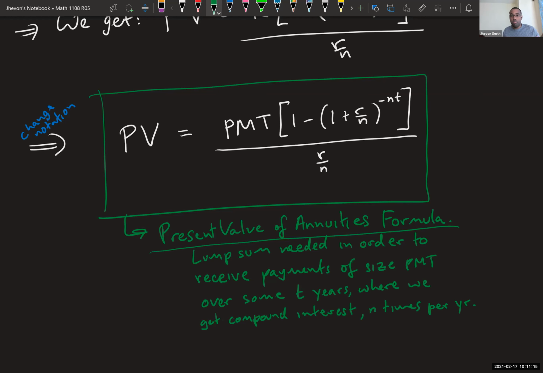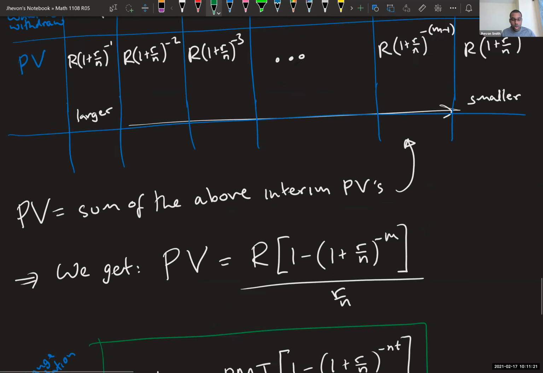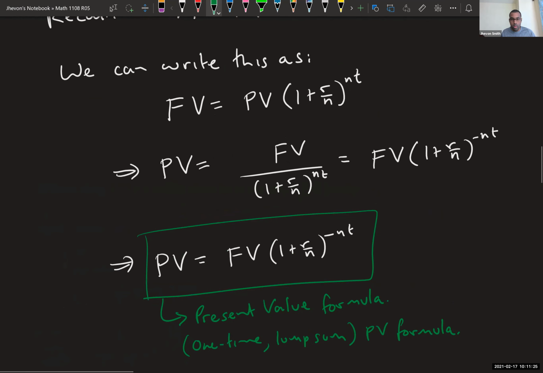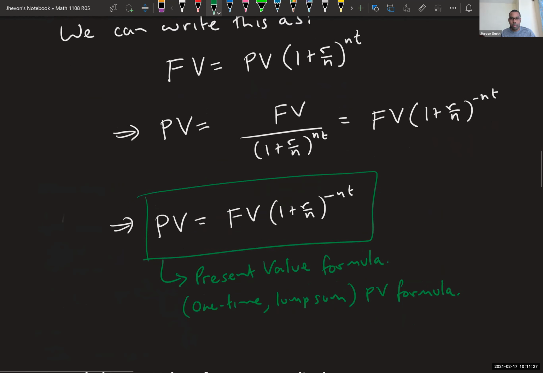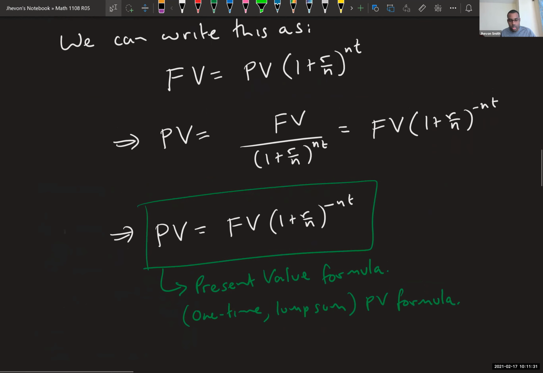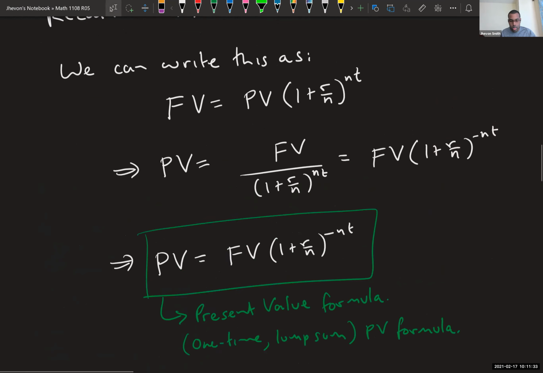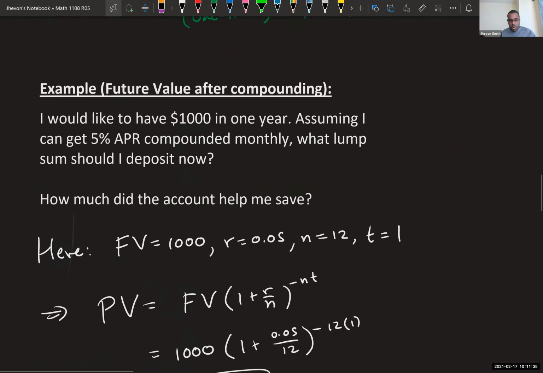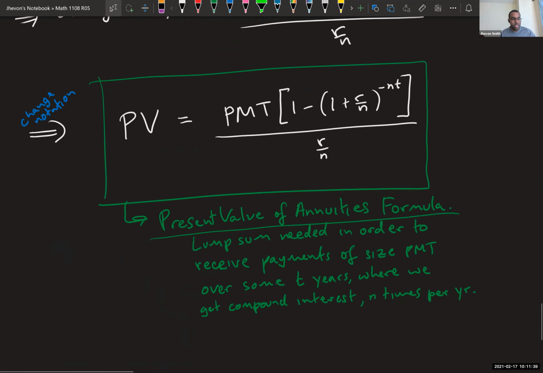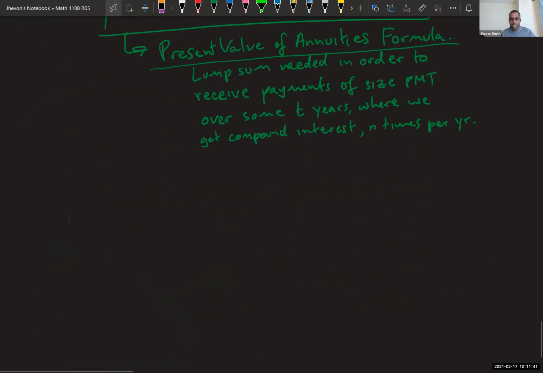So this is the main star of section 3.4. This is the formula that you need to know. Okay, you do need to know this guy, but he's the less important one, and he's just a rewriting of a formula that we had a long time ago, the compound interest formula. But using that formula, we can derive this formula, which is the main star of this section. So that's the present values of annuities formula.